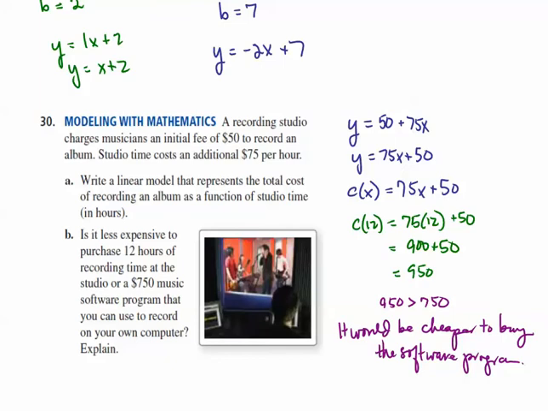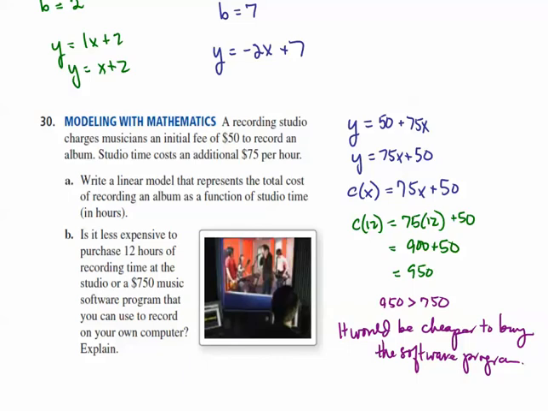And that's going to do it for Chapter 4, Section 1, Writing Equations in Slope-Intercept Form. Once we know a slope and a y-intercept, we can construct the equation in y equals mx plus b form. We can find the slope by looking at a graph. We can find a slope by being given 2 points and using the slope formula, m is equal to y2 minus y1 over x2 minus x1, and so on. We can use these in applications.